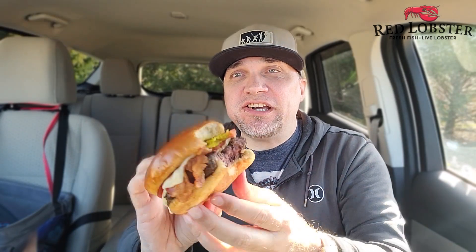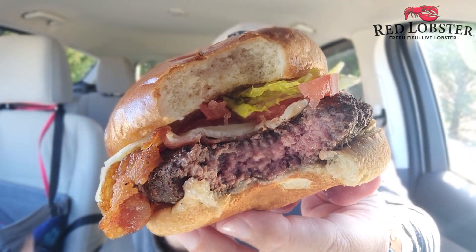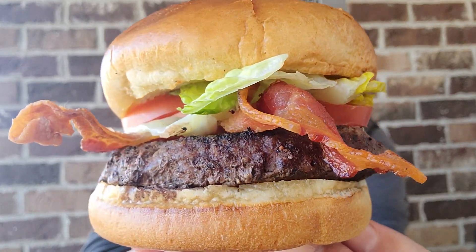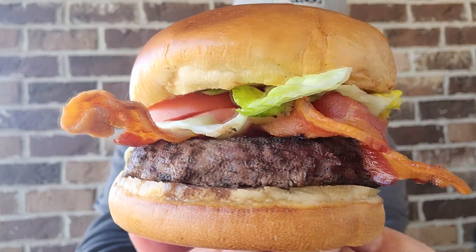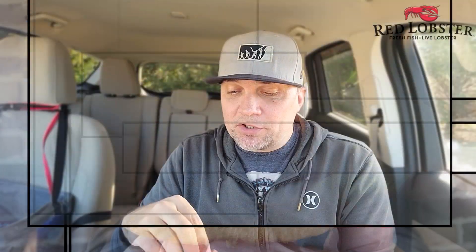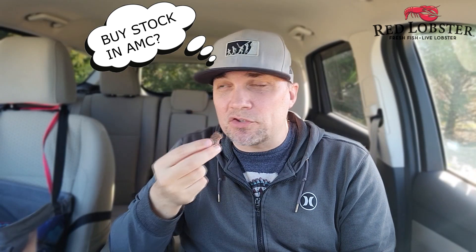Okay, Red Lobster. I went into this with an open mind — Wagyu beef, fair enough. But Wagyu beef from Red Lobster? I was a little skeptical. I'm going to take a piece of the meat right here. I got it cooked medium well, just a little bit of pink in there. That is a chunk of the Wagyu beef. Let me try this on its own because I already have thoughts after that first bite.